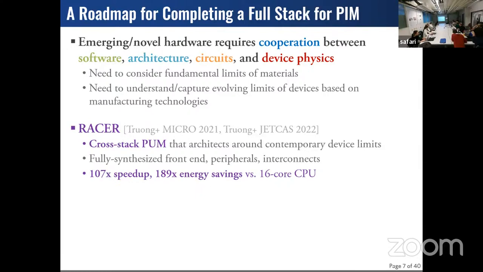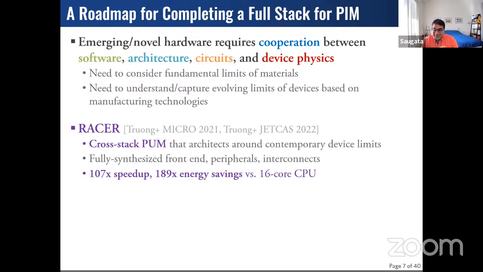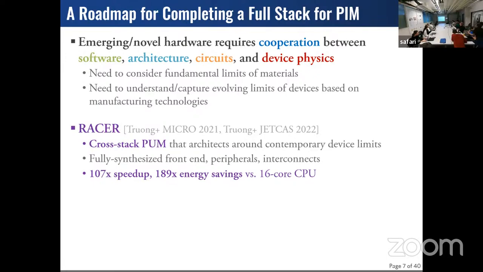My question is, for what we have today from the circuits and the device physics, do we have enough to start building general purpose PIM systems? That's actually going to be the basis of my talk, in fact. So hang tight for a few minutes and I'll get to that, because I argue that we are getting there. We're closer than some people think, and we're farther than some people think. But it's a matter of really trying to work together.